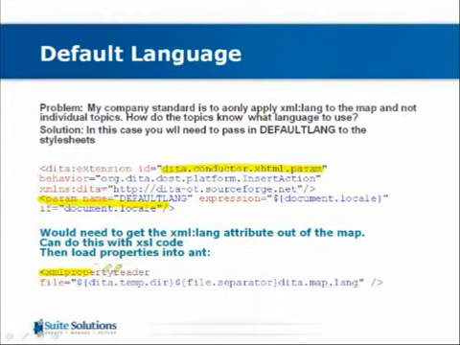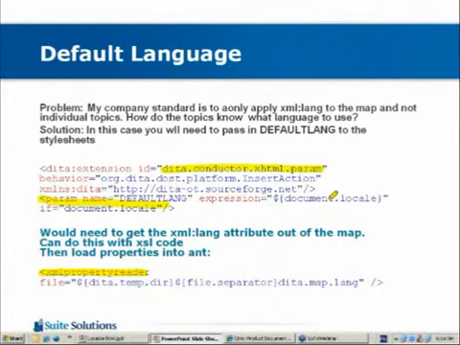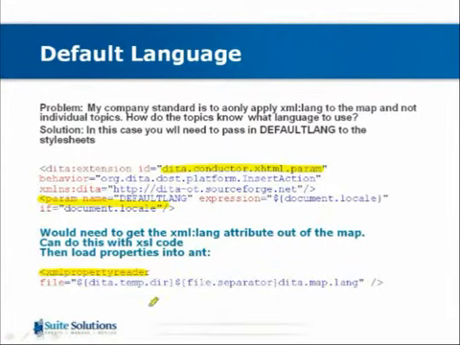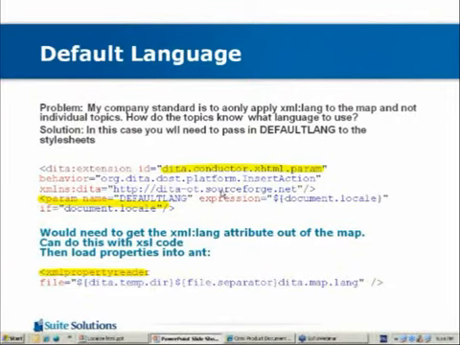ANT can read that property file, and then the property is available to us. That makes sense? And then once we have this language, we can say the language on my map was Japanese. All the files for this map should be considered Japanese as well.